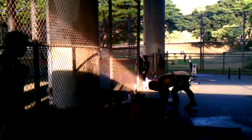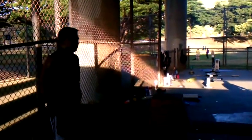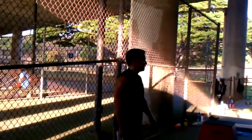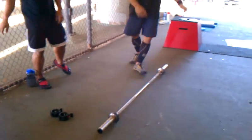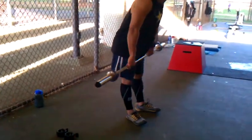Okay, next one. This one. Push press. This one is on the rack, over the rack. You're going to have to pick it up off the ground.